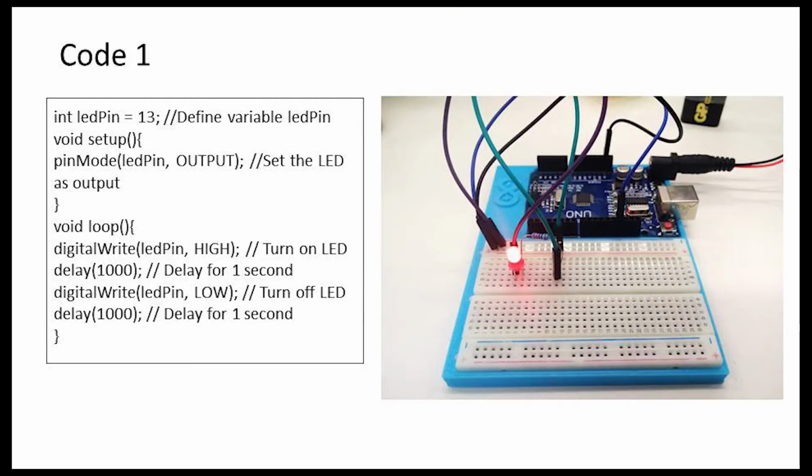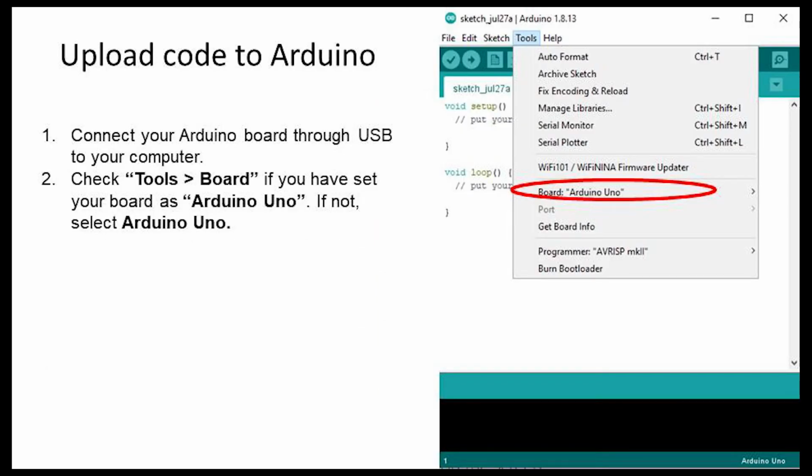Here, you are provided with the code for example 1 to blink an LED. A Word document is also provided to you with all the codes for all 6 examples. You can copy and paste the code for example 1 into the Arduino IDE. The end product of how the LED, resistor, and Arduino board are connected all together is also shown here. Now, you should be ready to upload the code to the Arduino board.